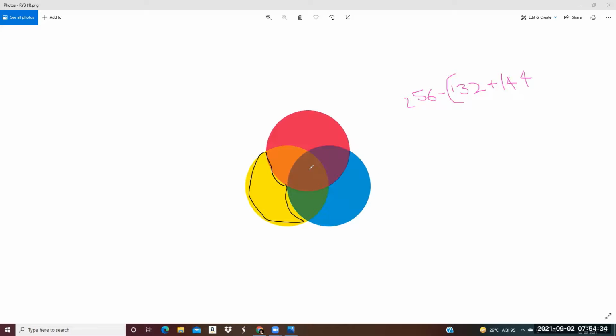and since we have taken this away, we also need to compensate with this violet region, including the brown region, because some of the violet region is obscured behind the brown region for the simple reason that the orange and green overlap there. So this entire violet leaf, so to speak, is nothing but the intersection of cricket and football, the value for which is provided as 63. So see, I did not use even most of the data here. So 63. So let's subtract it.